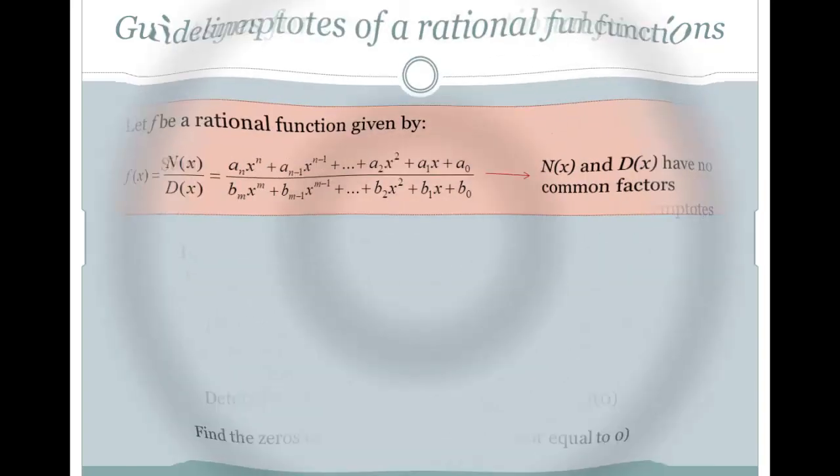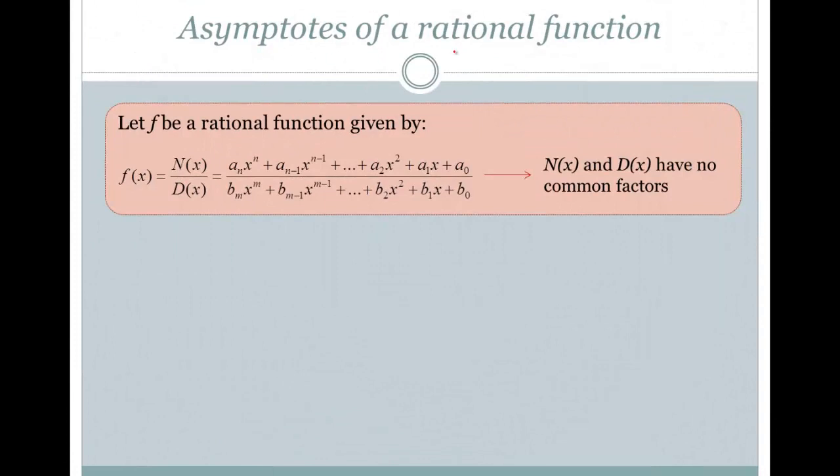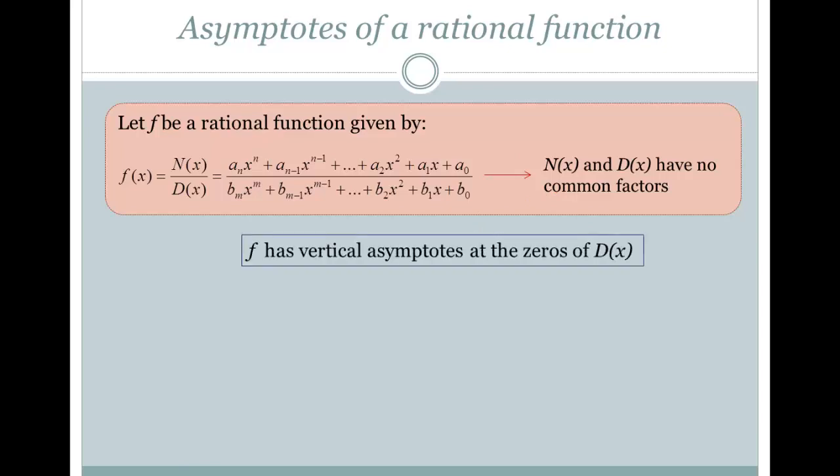So let's continue on. Let's talk more about asymptotes of a rational function. If I'm in this form, polynomial on top, polynomial on the bottom, such that we have no common factors, in other words, we can't cancel anything out, so now we're talking about non-removable discontinuities if the denominator is 0. Nothing can be simplified here. We have a vertical asymptote whenever there's a 0 in the denominator. Can't cancel it out. Automatically, we're going to have a vertical asymptote whenever the denominator is 0.